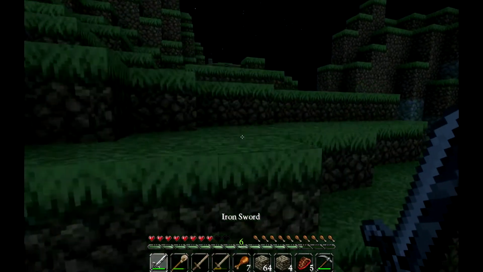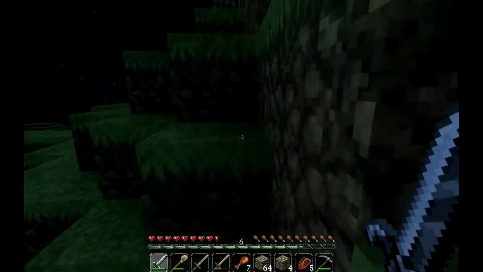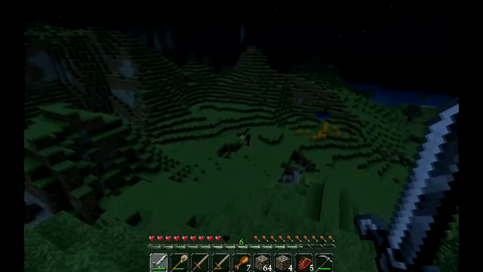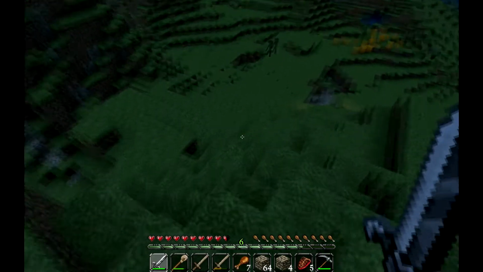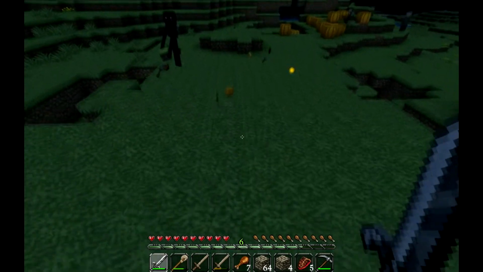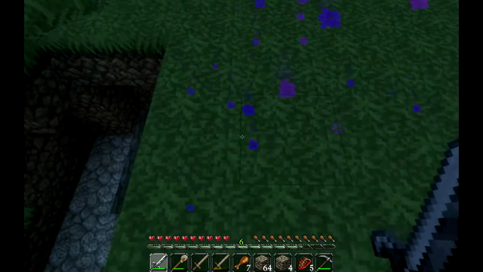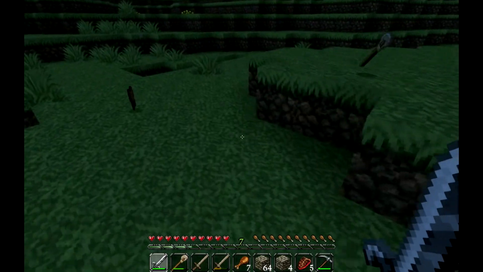Right, equip my sword. I can kill them now. Right, come on, where are you? Have I got the pumpkin? No, I haven't. It's down there. Right. There it is. Bastard, stop shooting already. Right. Just got to make sure I don't look at him. And it'll be fine. Where's my stuff? Here it is.